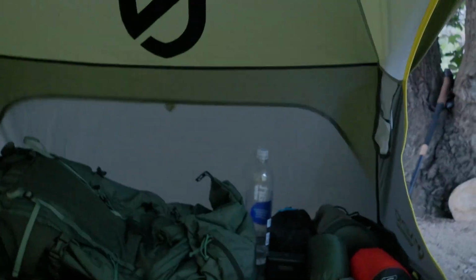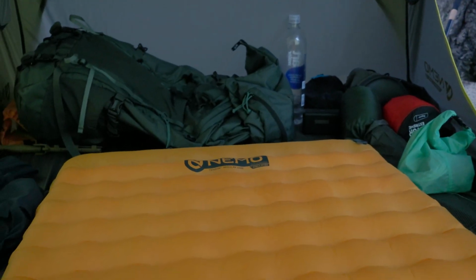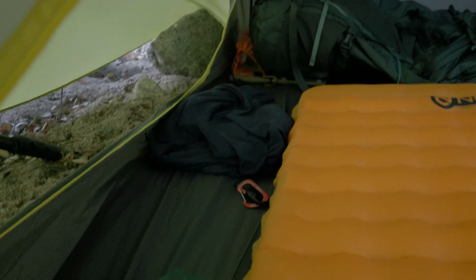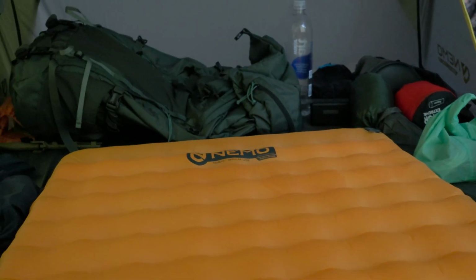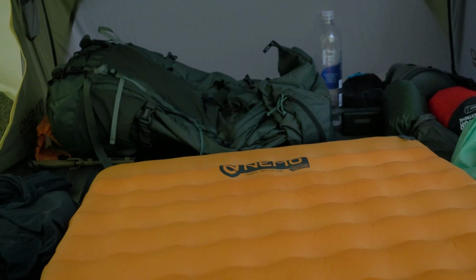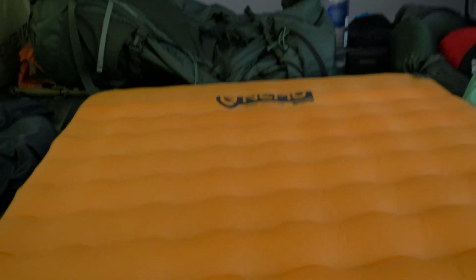And I mean, the tent is not, let me go back this way to the bottom end. So that is the top, the head portion of the tent, I would say. And I mean, there's not like tons and tons of storage or extra space. There's definitely a little bit more extra space on my Z-Packs than this tent, but you still get plenty of space.